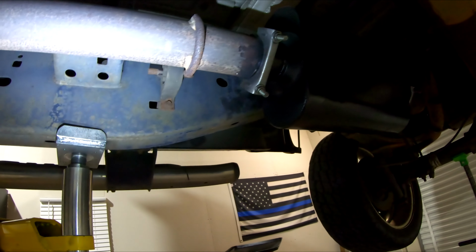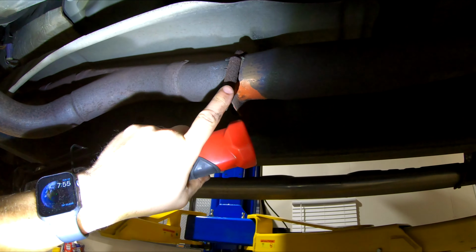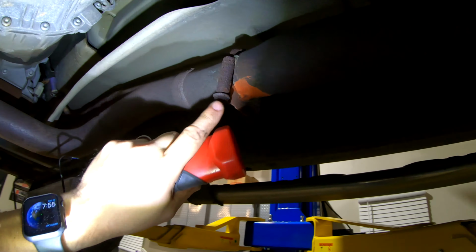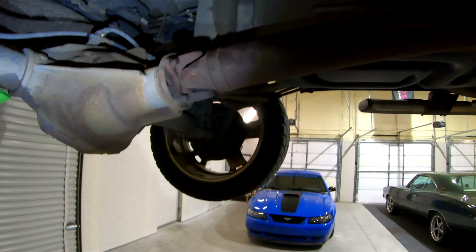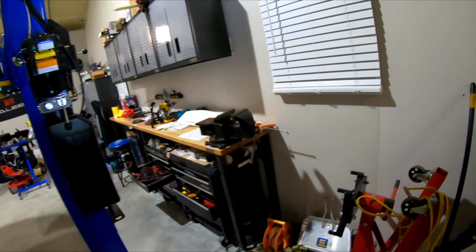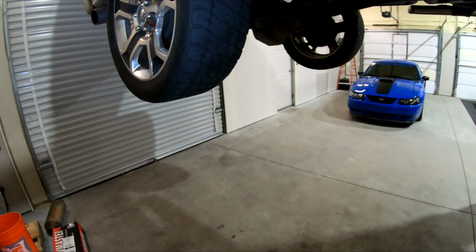So we'll see how this Flowmaster does. This one had a little bit of a leak when I first put it on. You can see how that clamp, after 5 years or so, it gets all rusty, but as long as we're not taking it off, it should be all right. And yeah, I'll lower it down and we'll see what it sounds like. This is just safety. I like putting something under here to kind of support the truck. This is a big heavy truck being on the lift. Call it being a little extra safe when you're working under a vehicle, but I like to do it.